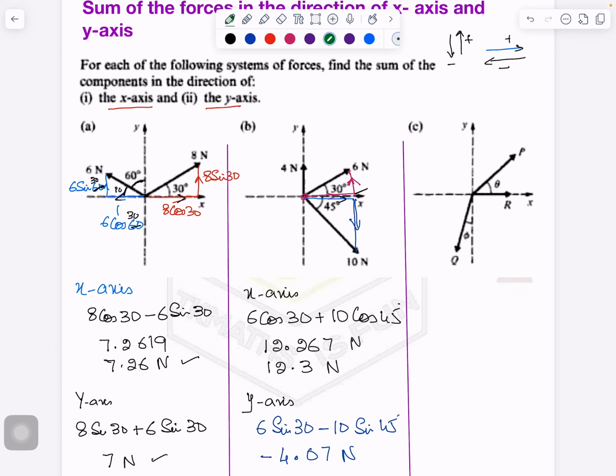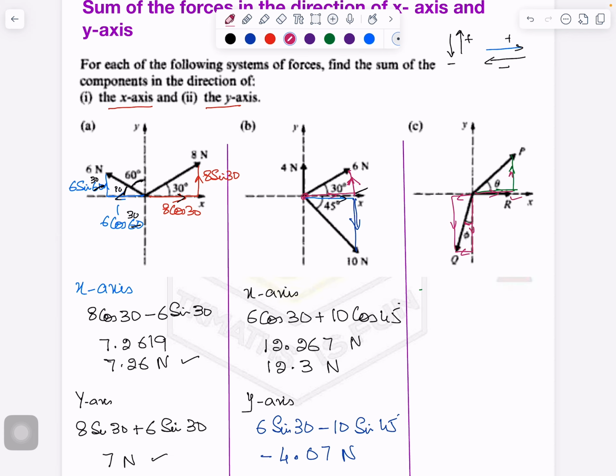Last one. You can put the video on pause and try it yourself, because there is no number, so it will be in terms of theta, phi and letters. So if I see there is P. For P, if I resolve horizontally, it will be like, right? And for Q, if I resolve it horizontally and vertically, I can resolve it like this also if I want. Or you can resolve it from here also. No problem. Because this angle phi is given here, so I'm using this side. Doesn't matter. It's always horizontally and vertically you're resolving it.